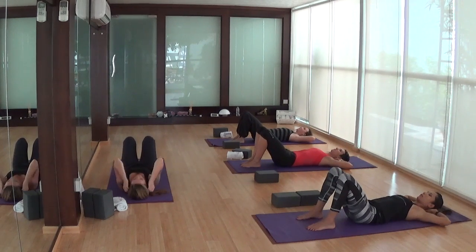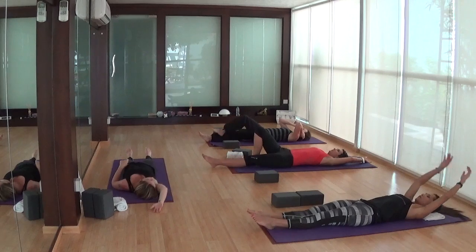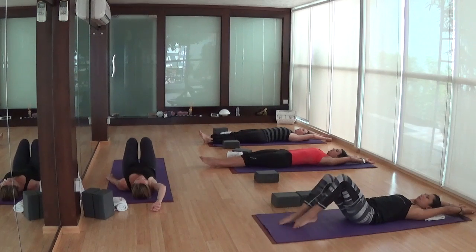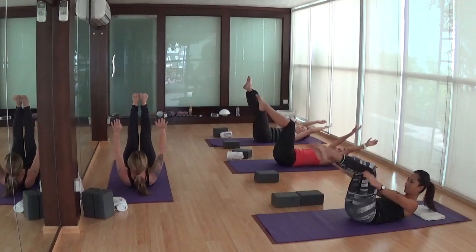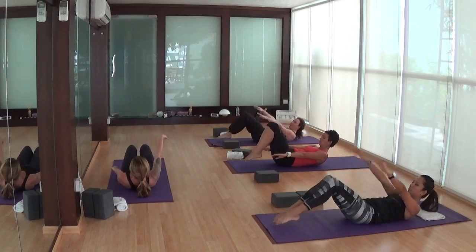Now we'll do our preparations for the hundreds. So extend your legs out to the mat in front of you and your arms are extended above you. Right. You're going to inhale, bend your knees, sliding your toes to the floor. Exhale, your legs go up towards the ceiling, curl your chest forward and your arms come around towards your hips. Inhale, bend your knees, toes to the floor. Exhale, extend.